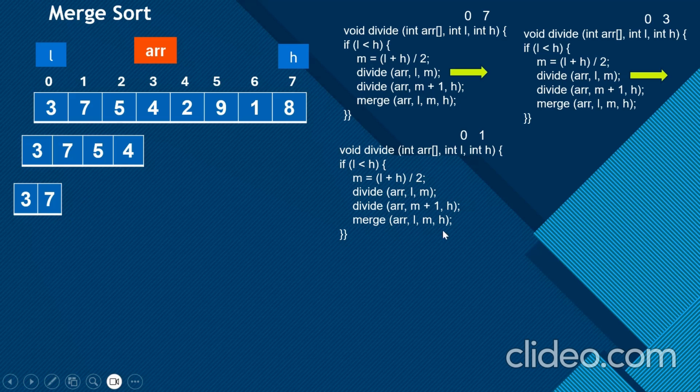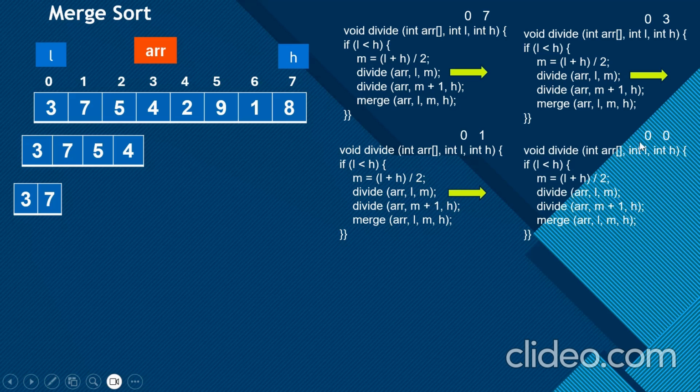So recursively we are reaching stages, right? Now if L is less than H, yes, of course it is less than H. So I would be calculating M again. This time M would be 0 because 0 plus 1 divided by 2 is 0, right? As I said earlier, we are only concerned with the integer part. So not 0.5, but M would be 0, right? What next? Next, we will go to this function call, this time with the arguments of 0 and 0, because L is 0 and M we calculated as 0. So this function call would be with those parameters 0 and 0.